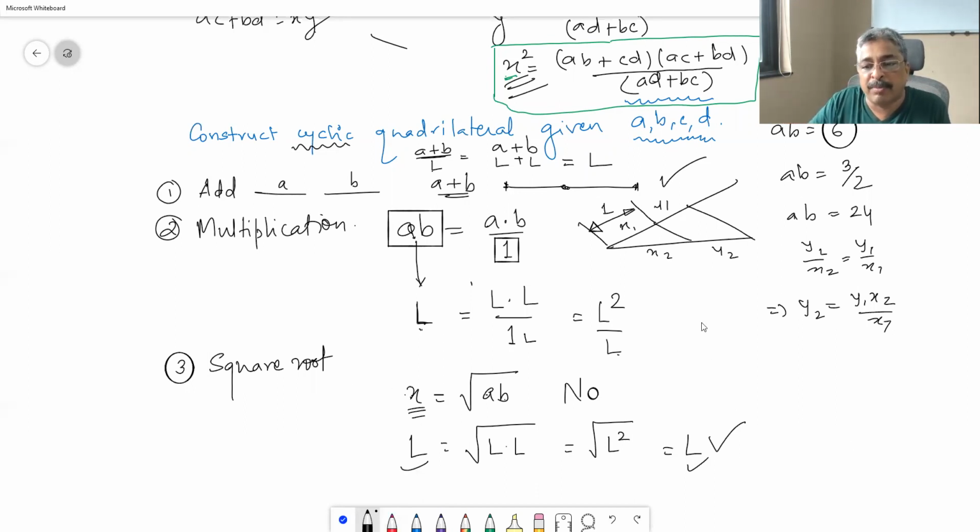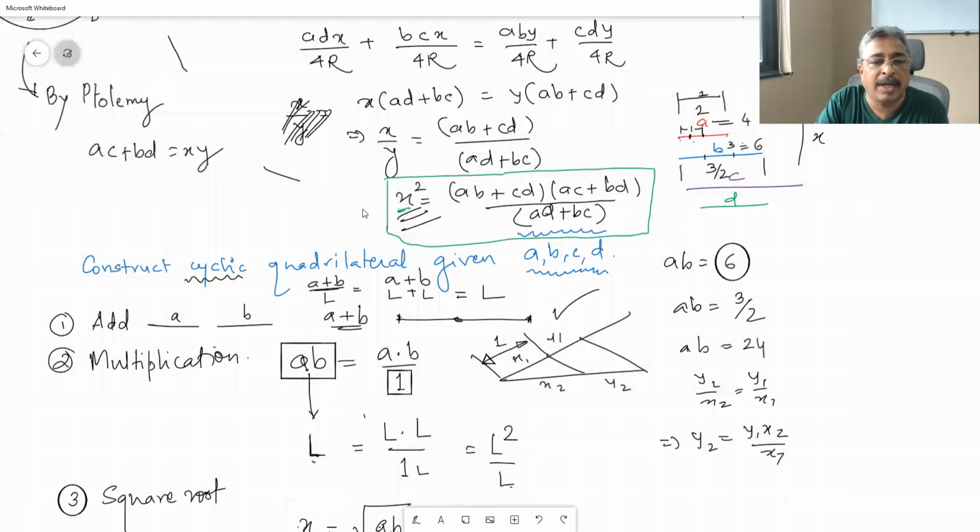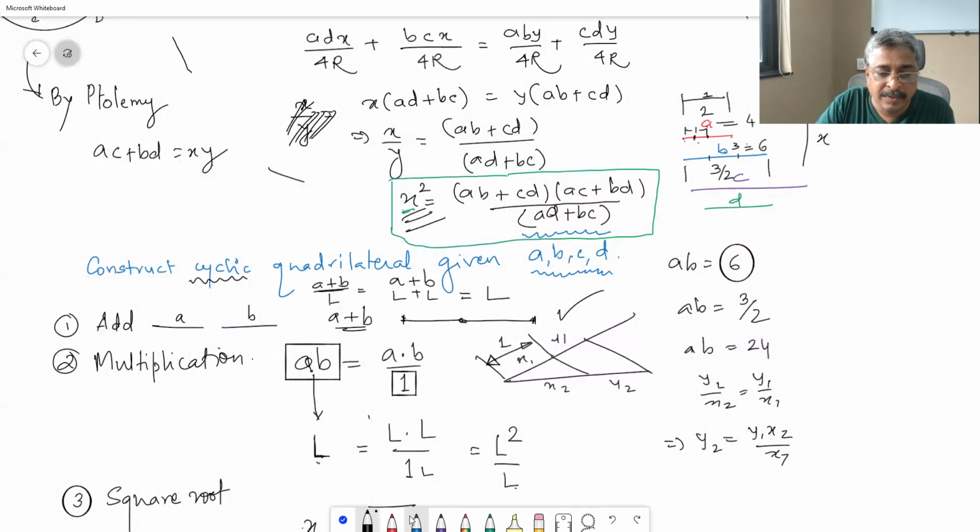Let us go back to our problem. Our problem is x square. Whatever length x is, it is a square of that. So the LHS unit of measure is L square, L into L, x into x. Eventually we will take the square root of all of this. When we want to find out x, we will take the square root, then it will be L. Now let us look at the unit of measure of RHS. L into L, that is L square, plus L square is going to be L square.